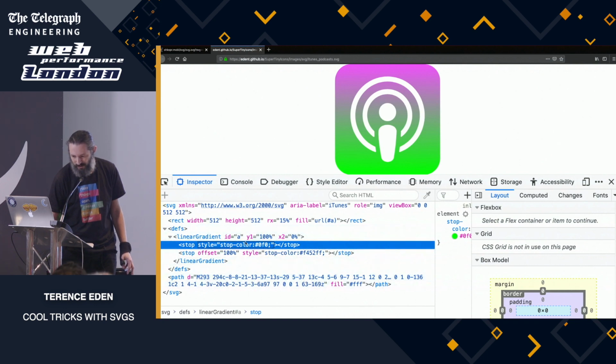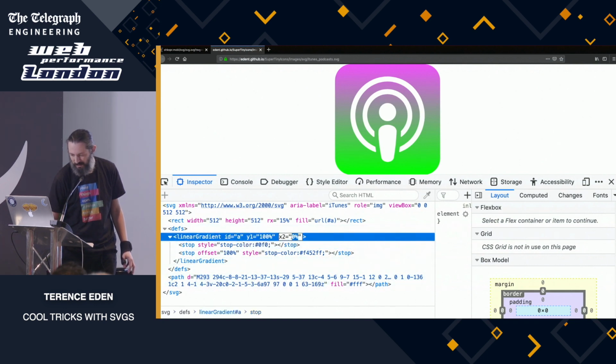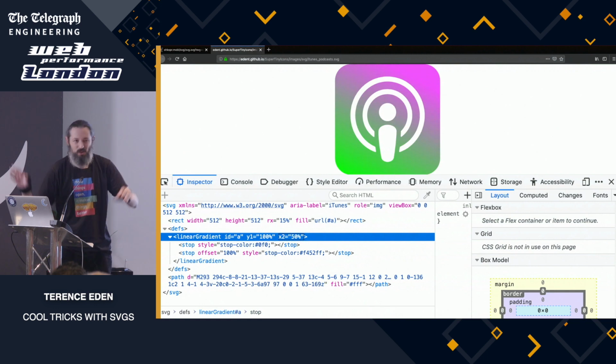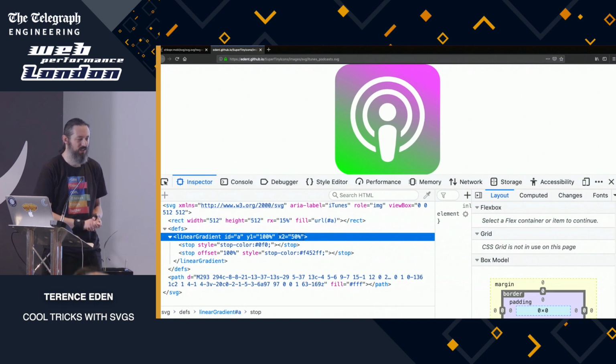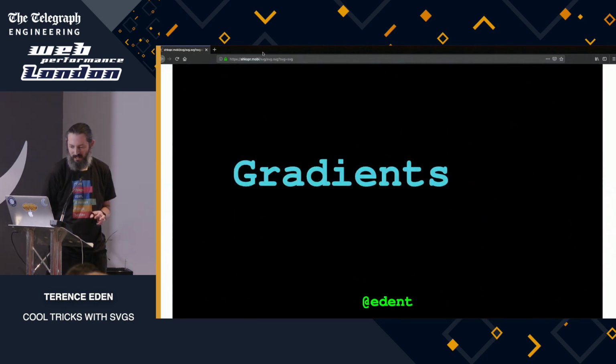So when your designer suddenly comes around and says, hey everyone, we're changing the logos, we think green is more organic or natural or whatever it is designers do, you could go, oh great, so we've got to re-render all of these images. No, you can just change things once. There's all sorts of other funny things you can do with gradients. If I change the percentage of where it comes in, set it to 50%, you can rotate them around. And again, all of this is being done just in code, but you can certainly start doing this in CSS, and we're just going to get onto that in a moment.